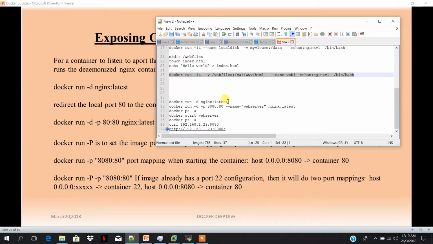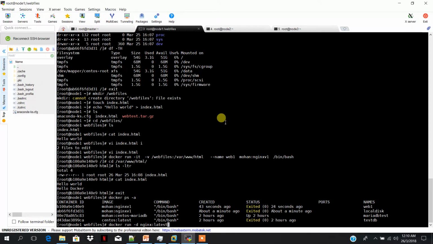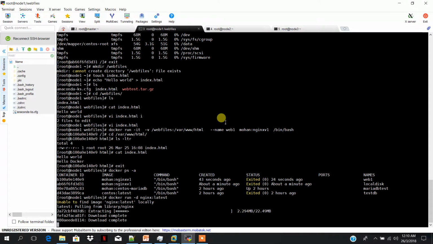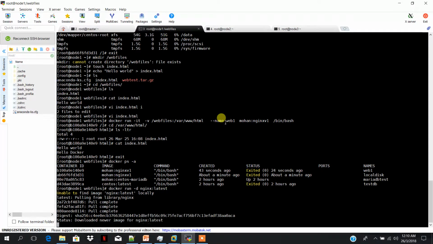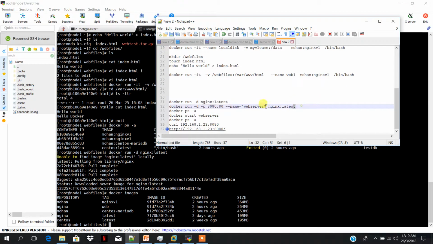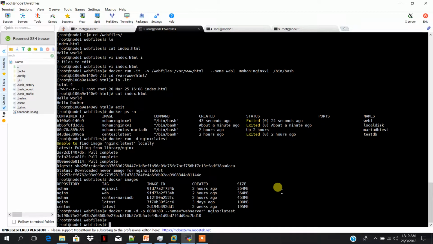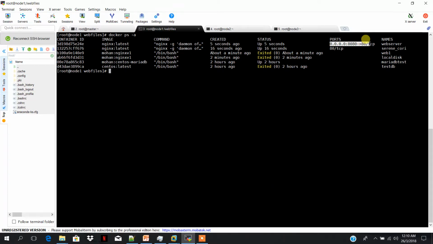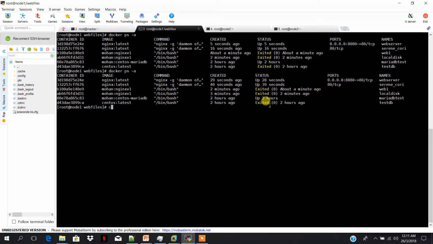So let's pull the latest Nginx. Let me download it from the internet. So I'll pull the latest Nginx web server. I'm pulling it now. I think it won't take much time to pull. Here you go. So I have the latest Nginx. Let me run it now. Now you can see the ports listening on 8080, sending traffic to the web server on 80. So I think this Docker container is up and running.